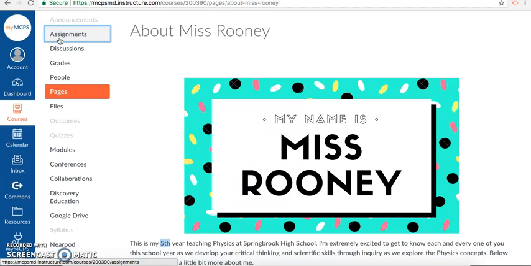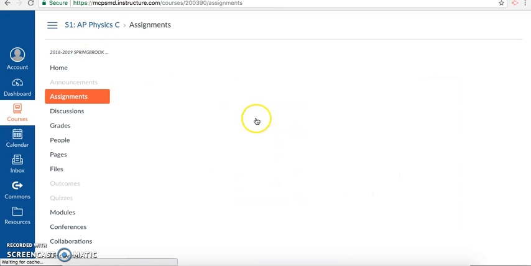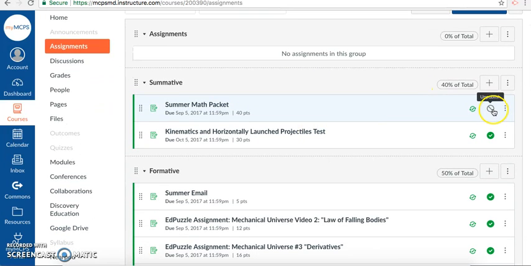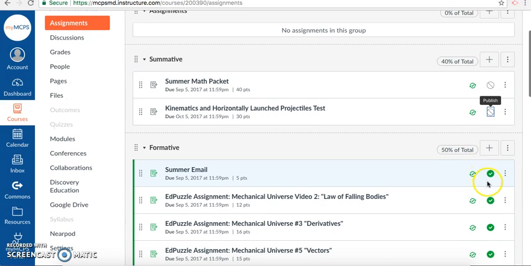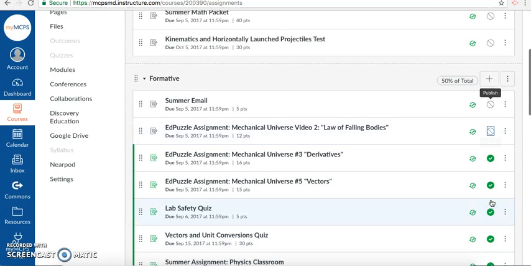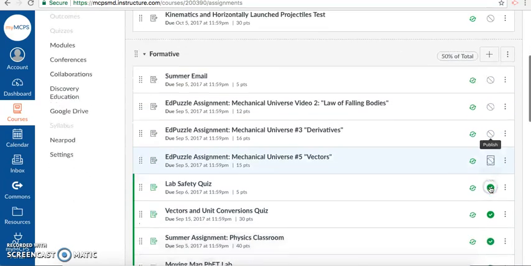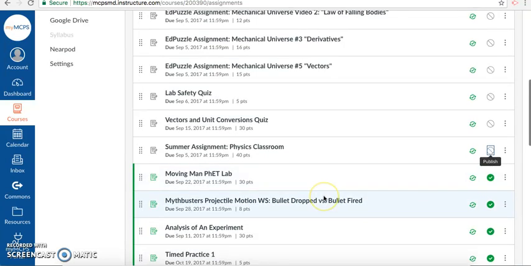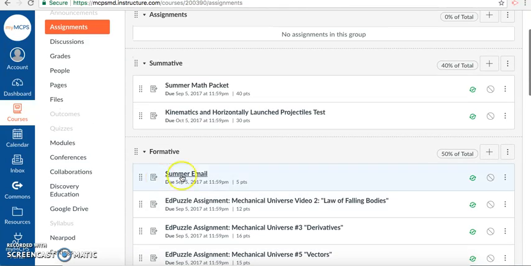One thing to note, when you import, it automatically publishes everything except the course. So for example, I don't want these assignments to be published yet because they haven't happened for the current school year. So I'm going to go through and uncheck these boxes for my assignments that I carried over because I don't want my students and their families to be able to see these just yet. So this is one step that you're going to have to follow.